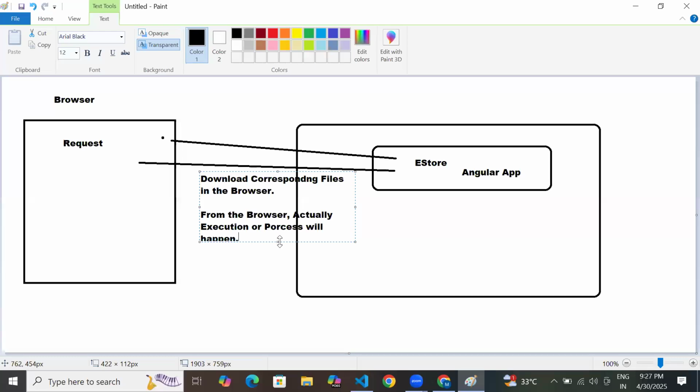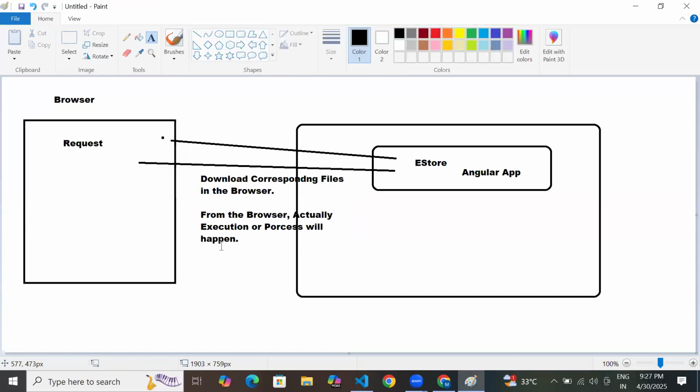Say yes or no. So if you are deploying an Angular application in any web server, the execution of that will happen in your browser.